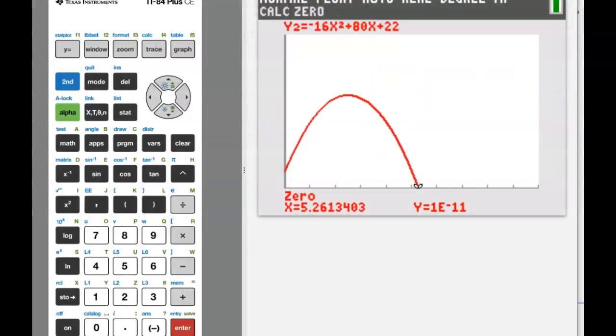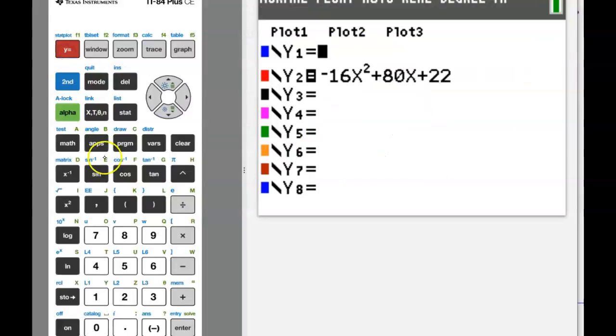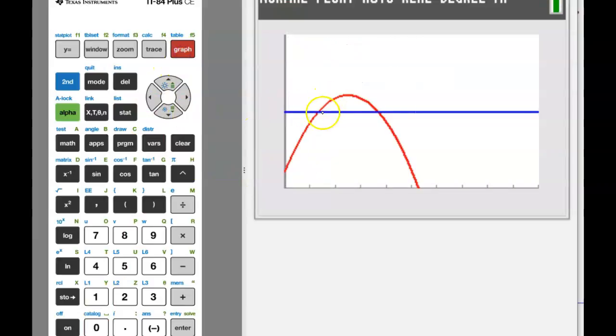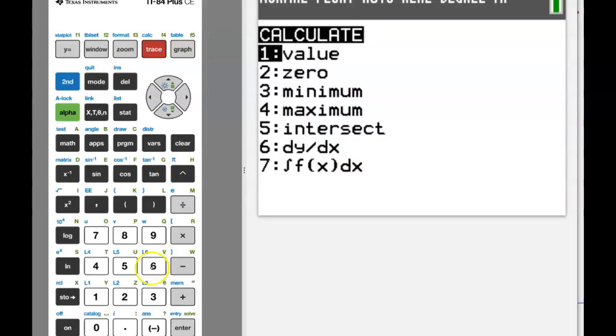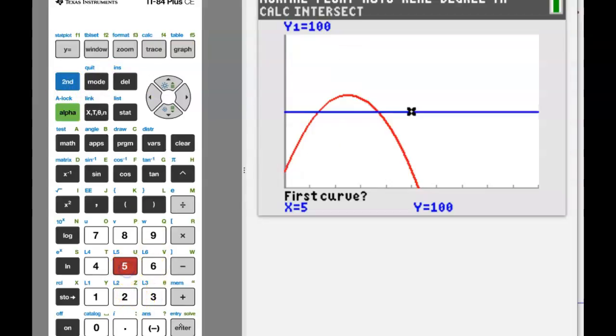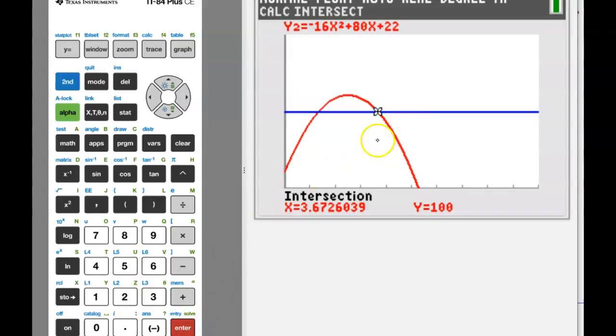All right, so we're going to go back here to Y2. We're going to put a line in at 100, and it doesn't matter which spot you put it in. And I need to find the point of intersection here and the point of intersection here, and I only want the X values because the Y value should be 100. So I go second trace, intersect. I'm just going to hit enter, enter, enter and find the first one. I found the right one first. I don't know what you did first, but that would round to 3.7.